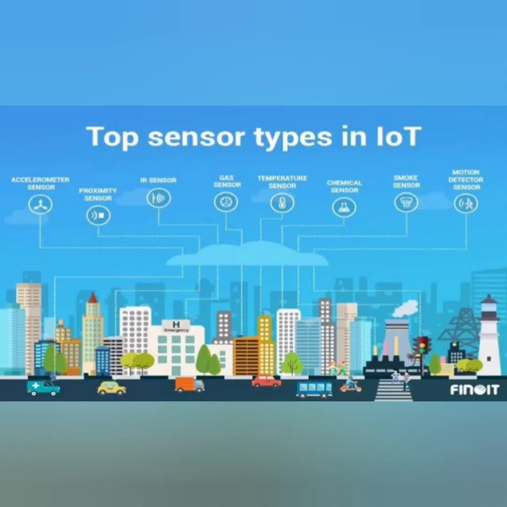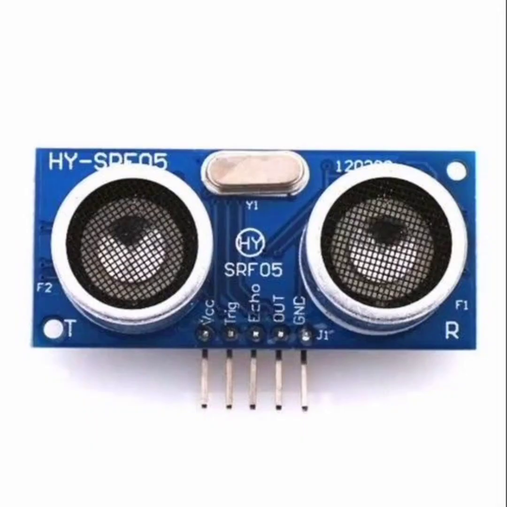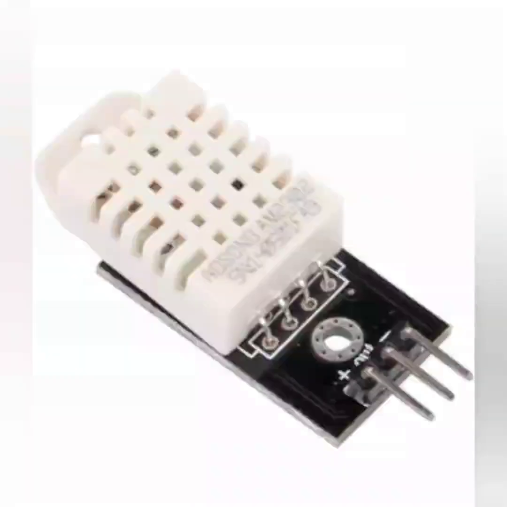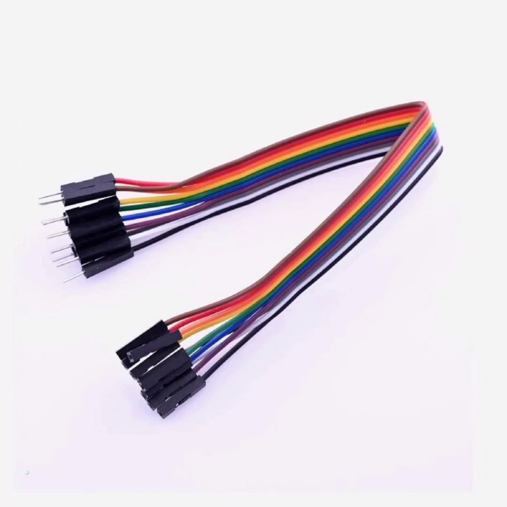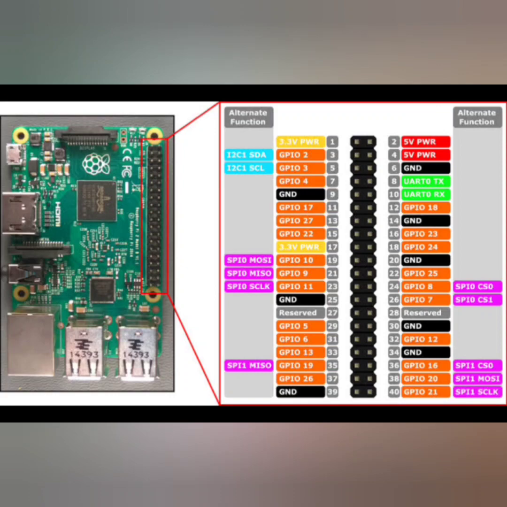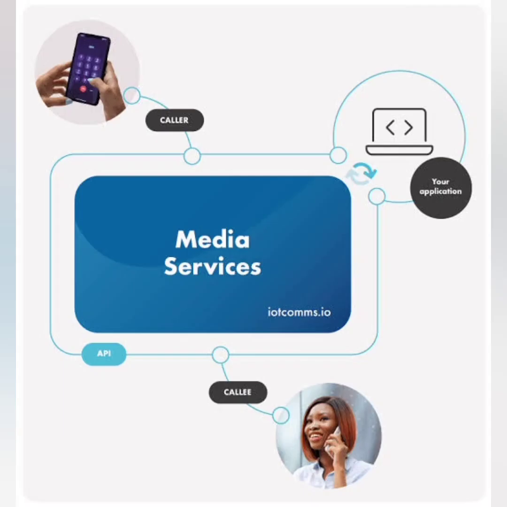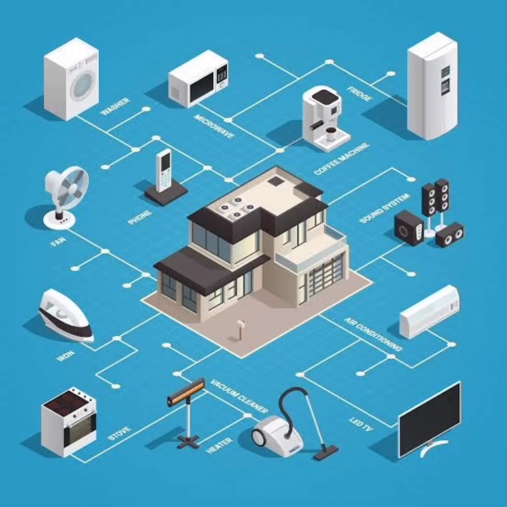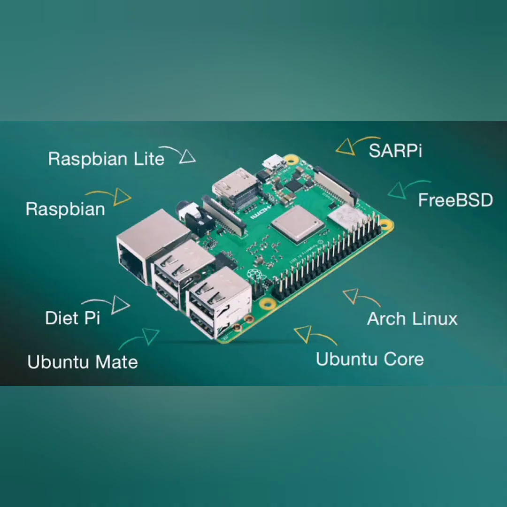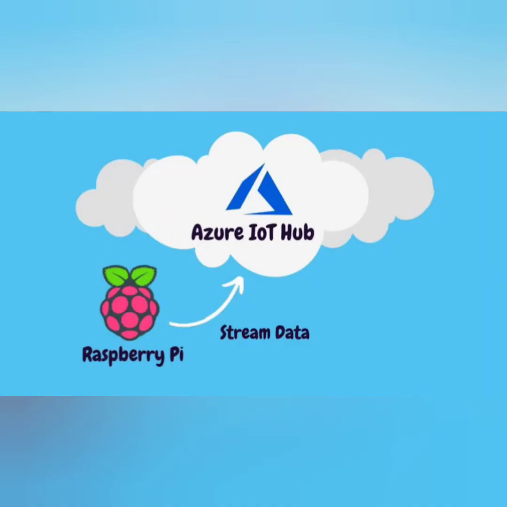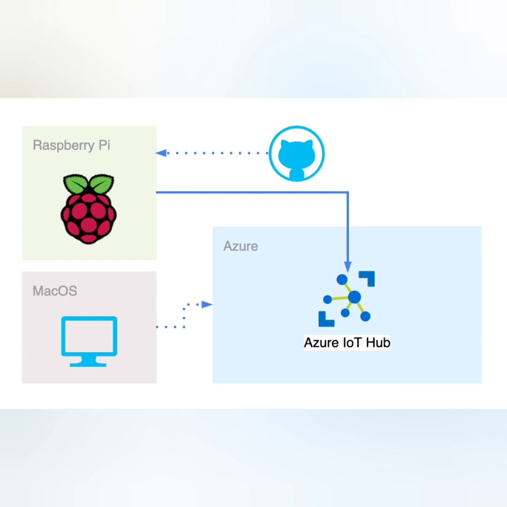In this project, we are using hardware components like an ultrasonic sensor, IR sensor, DHT22 sensor, Raspberry Pi, connecting wires, etc. Here, the Raspberry Pi 3 model is commonly used for a wide range of projects including media centers, game consoles, home automation systems, and robotics. It runs on a variety of operating systems including Raspbian, Ubuntu, and Windows 10 IoT Core. Here, this Raspberry Pi is used to interface the devices like sensors and also the central application to push the sensor data into the Azure cloud.